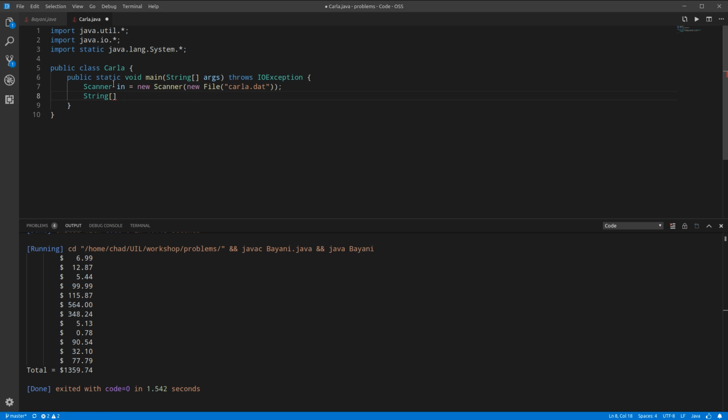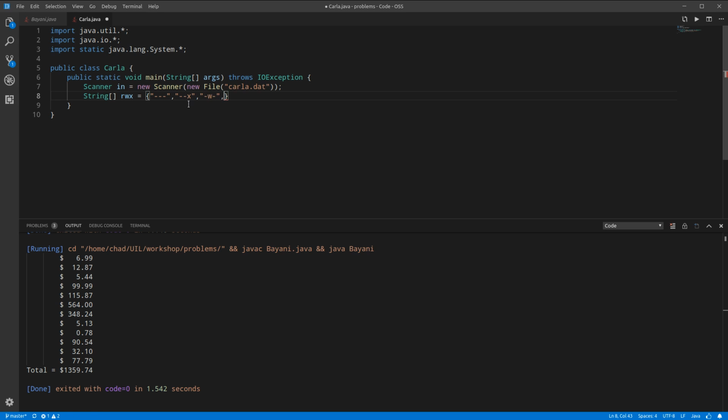Again, notice that I've got my imports, my main method, and my scanner. I'm going to make a string array called rwx. When you make an array in Java and you're going to assign values right up front, you use curly braces. So the first value is ---. The next value is --x. The next value is -w-.